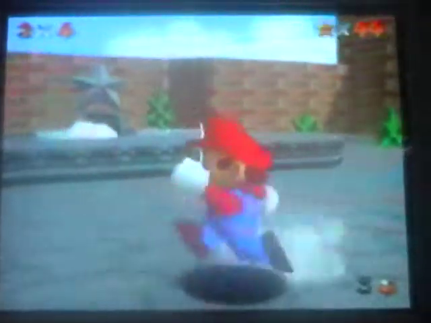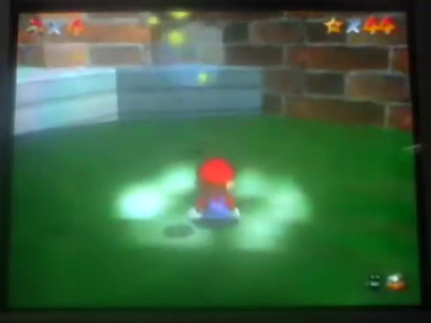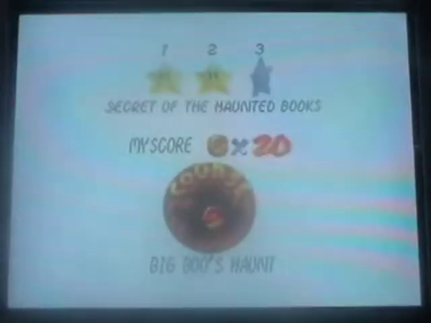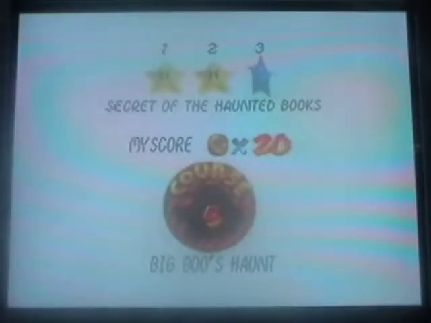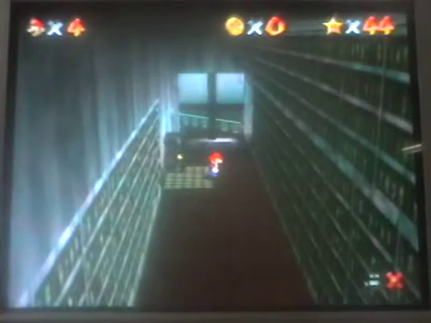Alrighty then. So it's just long jump and just do that. And let's go inside here. Secret of the Haunted Books. Alright, so what to do is inside the mansion. And we have to go up because there's more doors that aren't accessible to us. So let's just open here.